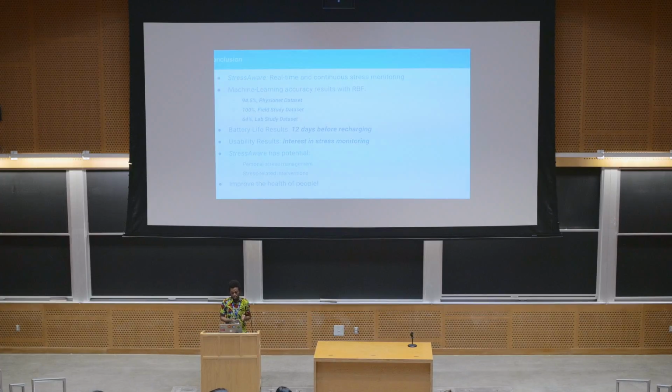For the battery life results, I had a projected battery life of 12 days before needing to be recharged. And the usability results show that there's a real interest by people in stress monitoring. This goes to show that the Stress Aware app has the potential to be used by people for stress monitoring, as well as to be used for stress-related interventions, and eventually to be used to improve the health of people.